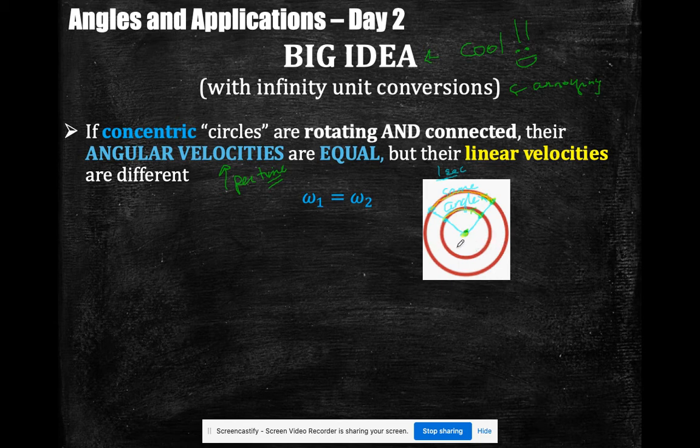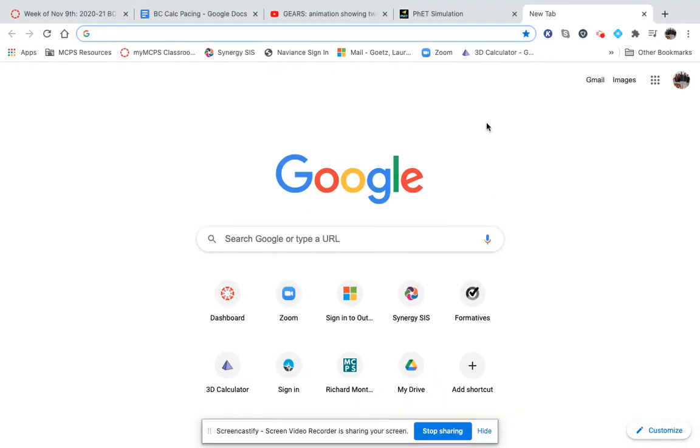I don't know if you can visualize it, maybe you've seen ice skaters standing in a straight line, and then they start to spin. If you have a bunch of ice skaters and their arms are hooked together and they start spinning around, the person on the end has to run to keep up, whereas the skater in the middle just kind of has their feet spin in place. Let me show you a video.